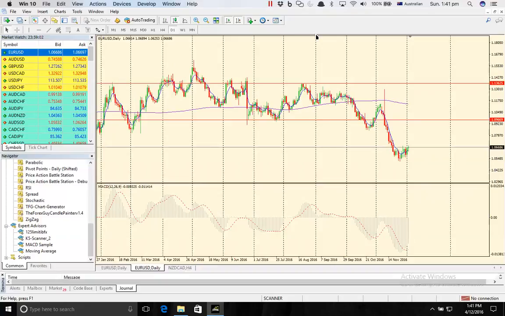What is your opinion on right now Euro USD? So my opinion on Euro USD is the price is too far from the moving average. Based on this strategy, you actually missed the chance, so you wait. Maybe you try to apply a different strategy here based on your price action, for example, support and resistance, and also based on your trend lines. But the opportunity here based on this strategy has been missed.